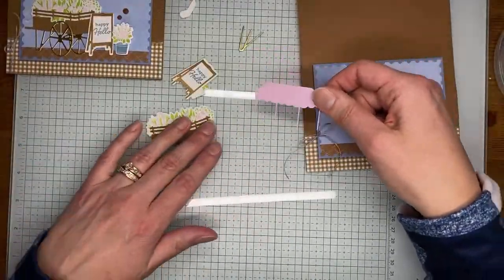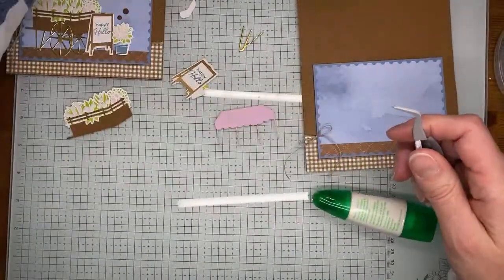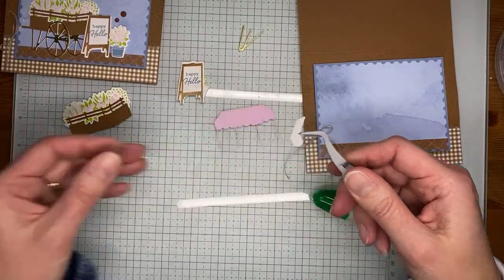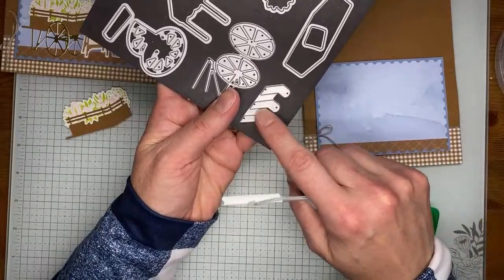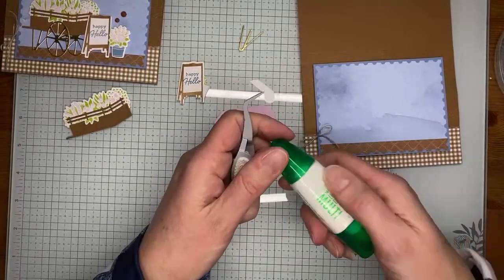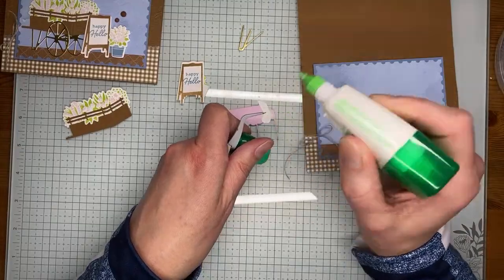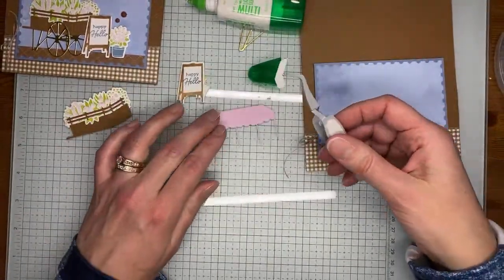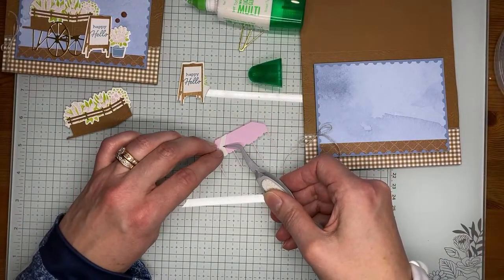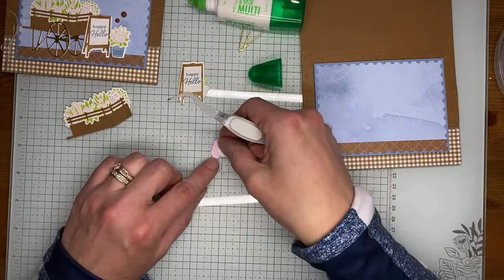So, all right, let me scoot that aside and grab my liquid glue again. And this time I really am going to get my tweezers out. So again, I have die cut. I'm going to grab a hold of these with my tweezers so that hopefully I don't get my fingers gluey. So this is the die that I've used, and I've cut basic white cardstock with this die. And I'm just going to take these and adhere them to the little canopy and hopefully not get everything all gluey. And I do say hopefully because, like I said, liquid glue and we are not always friends. There we go. Just lining it up with the scallop at the bottom, and then at the top, you want it lined up here as well.